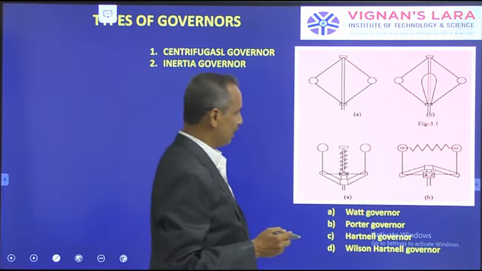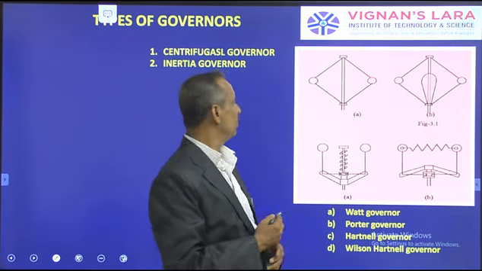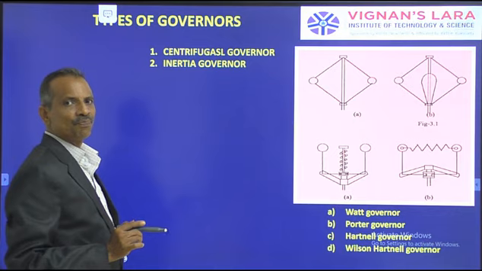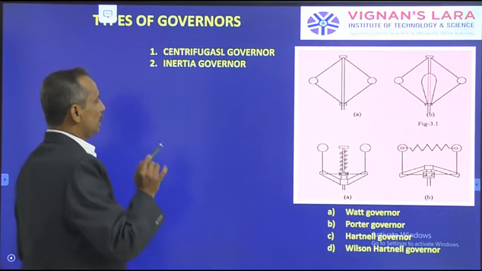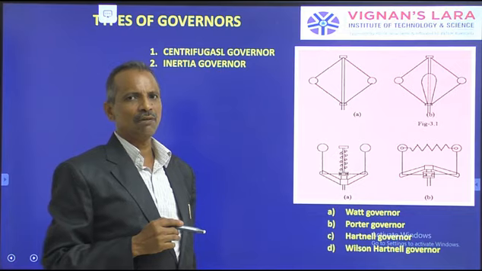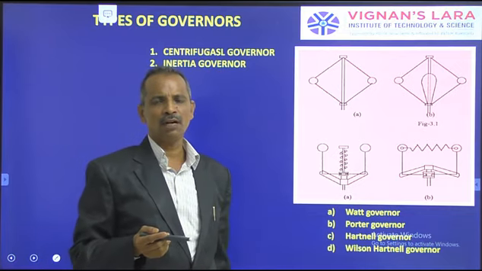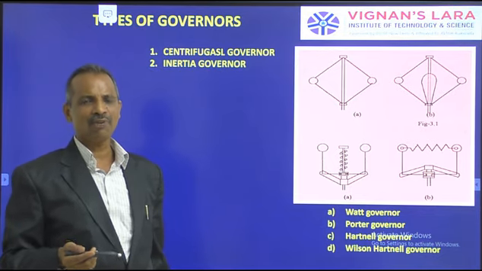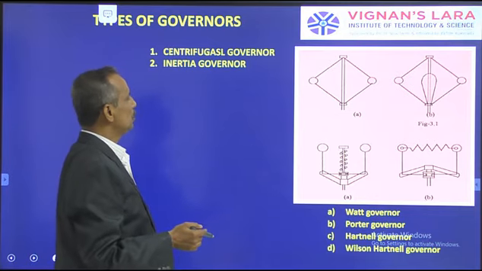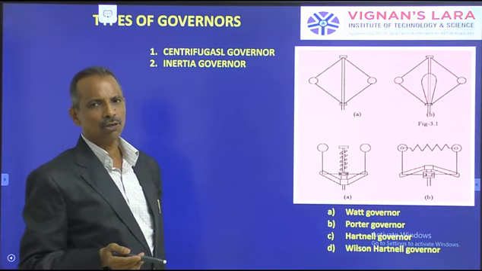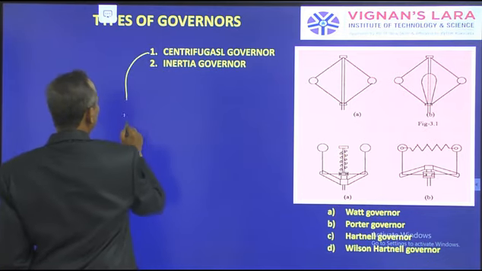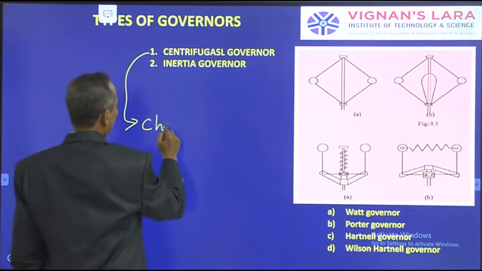Then how can we classify the governors, and what is the difference between a centrifugal governor and an inertia governor? We are mainly focusing on centrifugal governors only. Just now the one I have shown is a centrifugal governor. So what is the centrifugal governor? The centrifugal governor works on the principle of change of velocity, and that causes a centrifugal force variation, and that leads to moving the fly balls in different locations, which controls the speed variation. So centrifugal governor works on change of velocity.